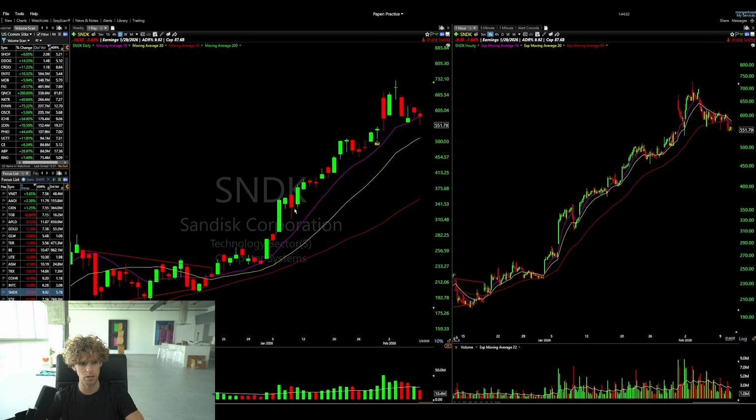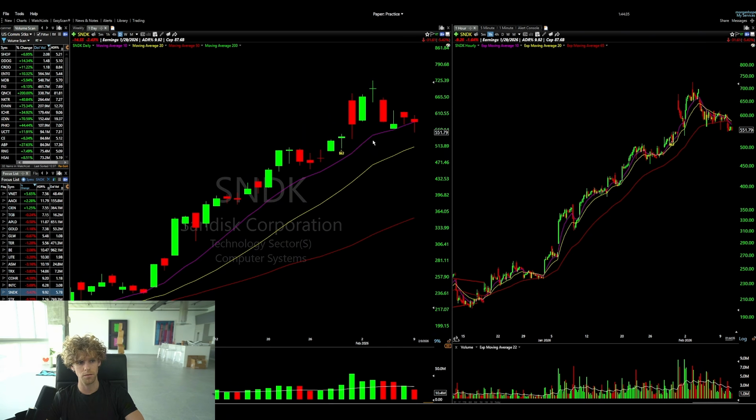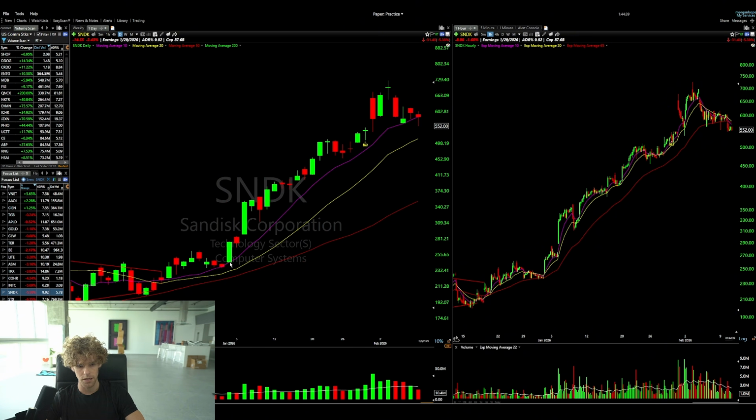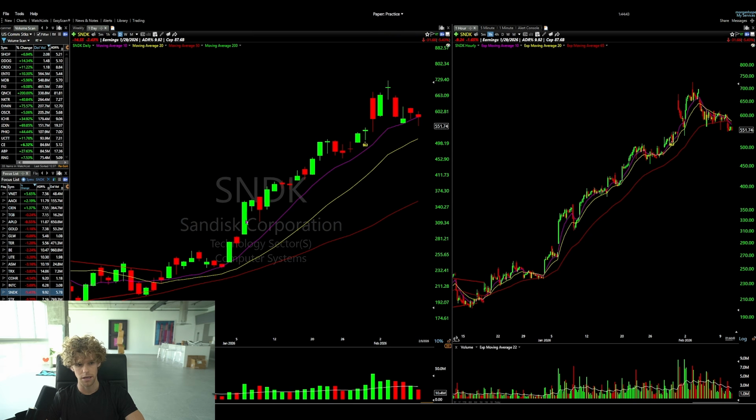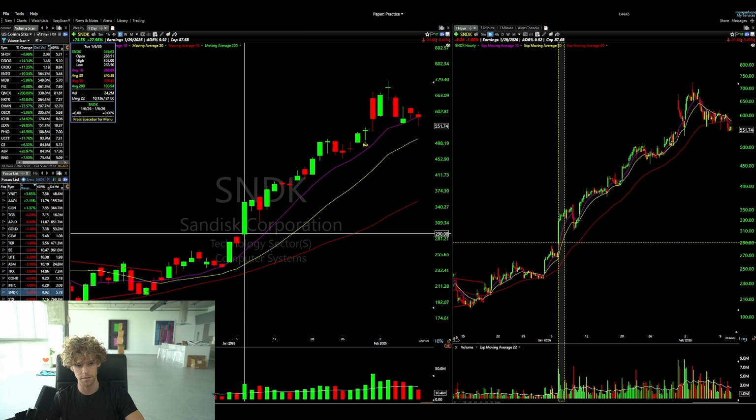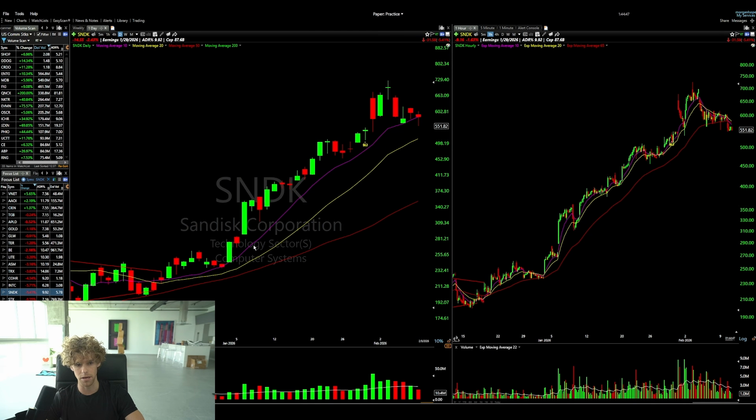So you can move your stop up. I will never move my stop up higher than the 10 simple moving average. So for example, here, I move my stop up maybe to this day's low a couple days after this. And then maybe a couple days after this, I move my stop to this day's low because the 10 is already way up here, right? So I make sure I give myself some room. I make sure that my stop is never above the 10 and never just barely below it. I give myself some room.